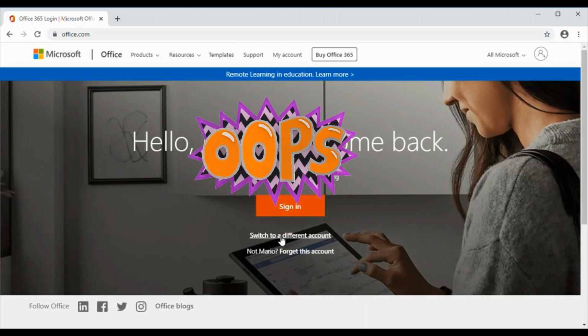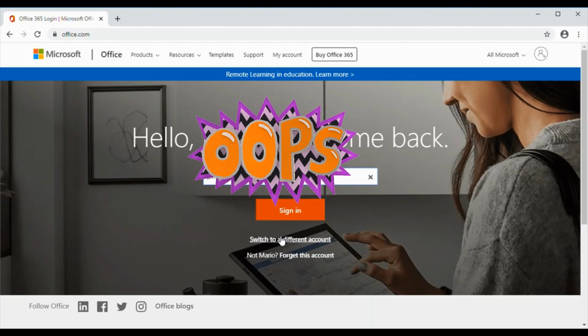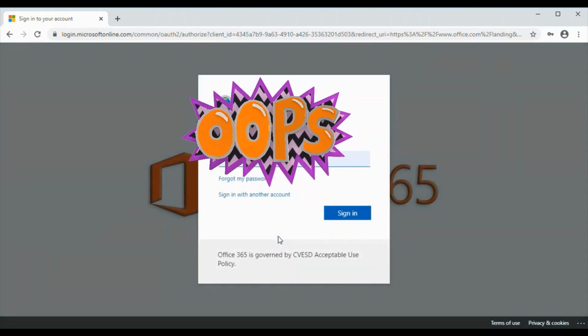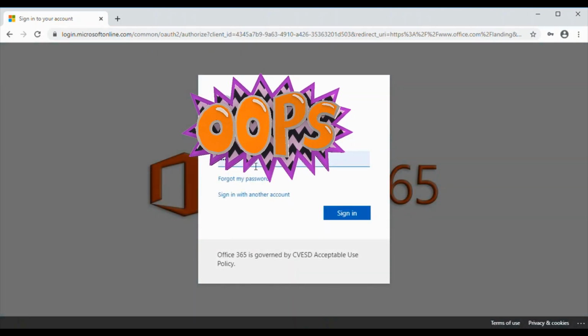I'm going to switch to a different account just so that you can see what I see as a student. Then we're going to enter our password.